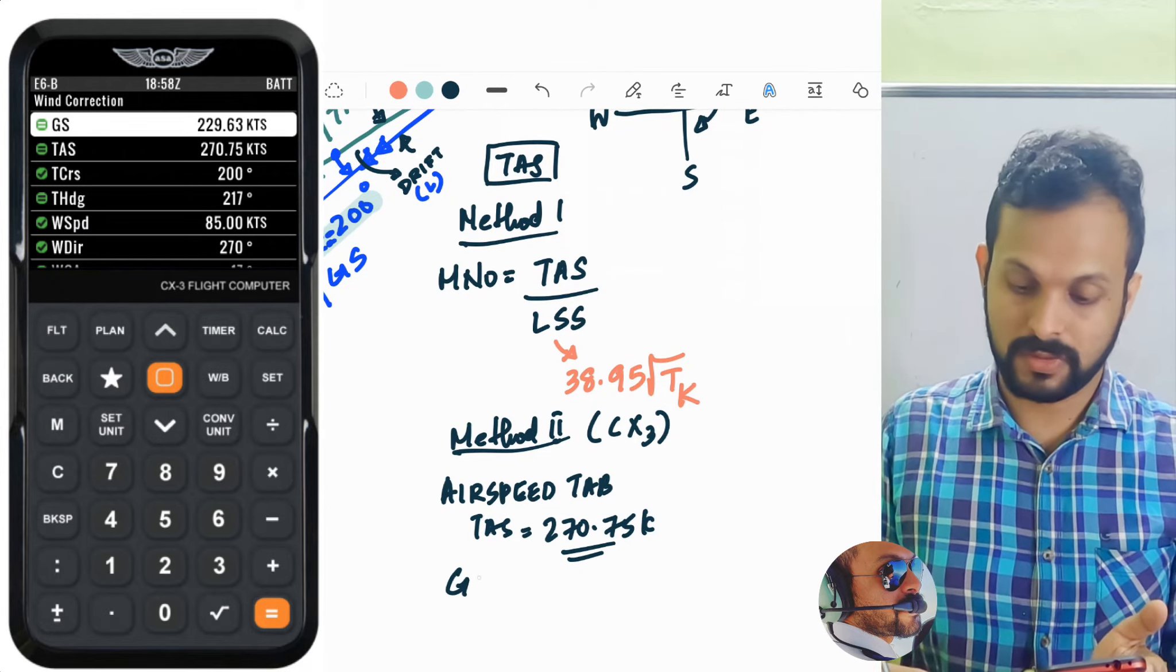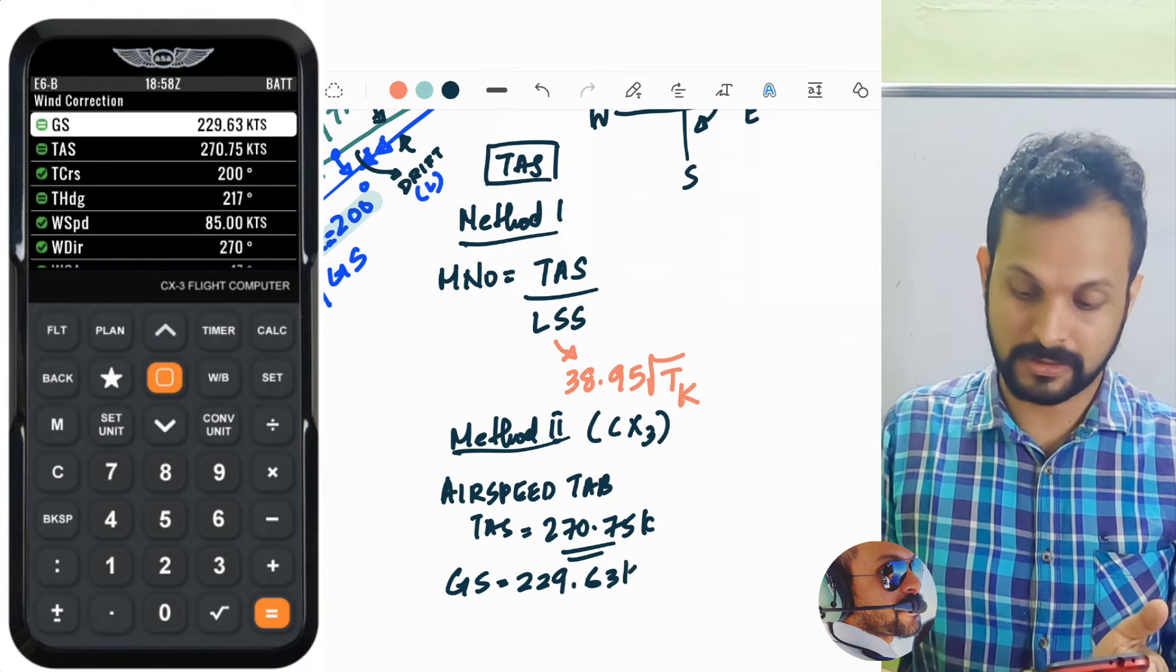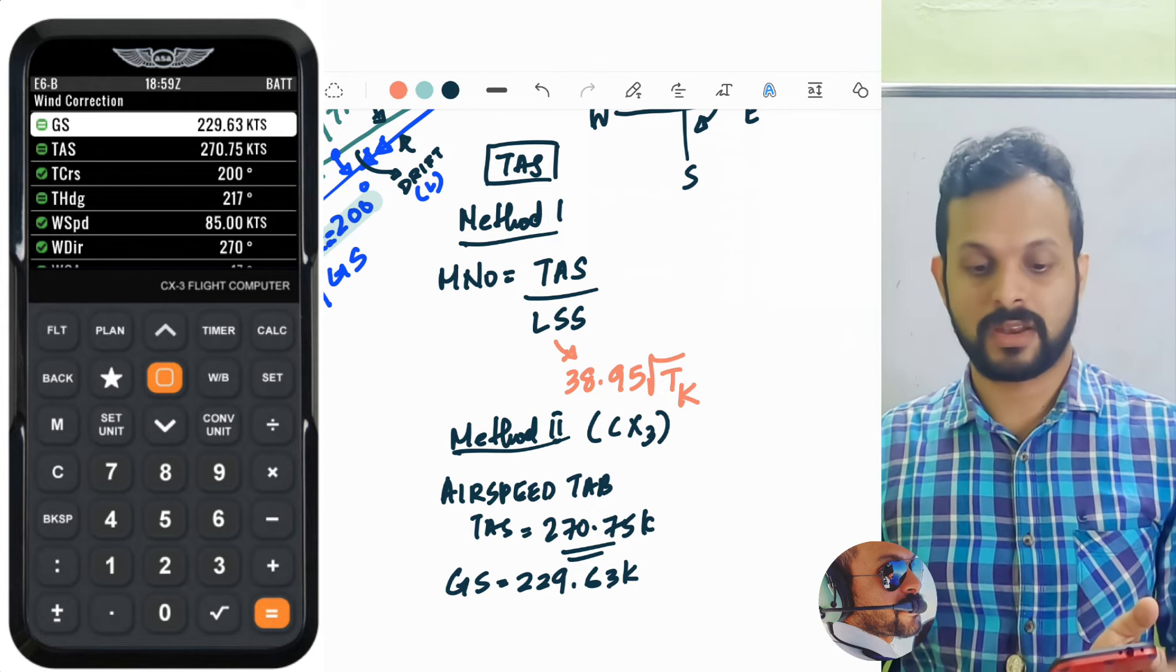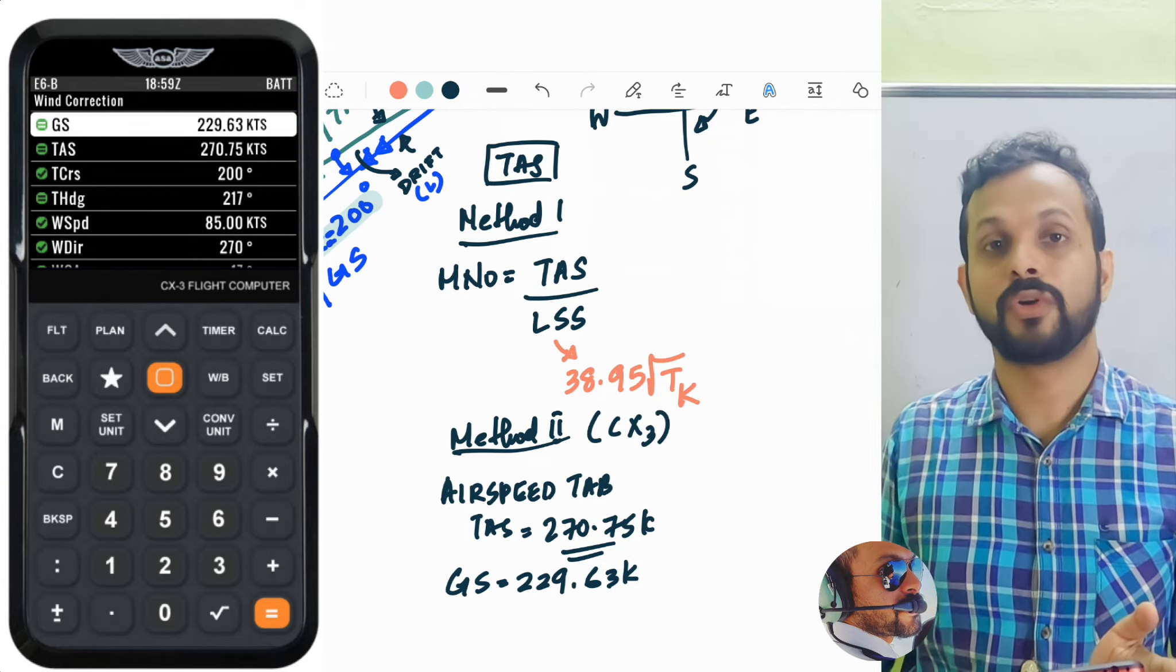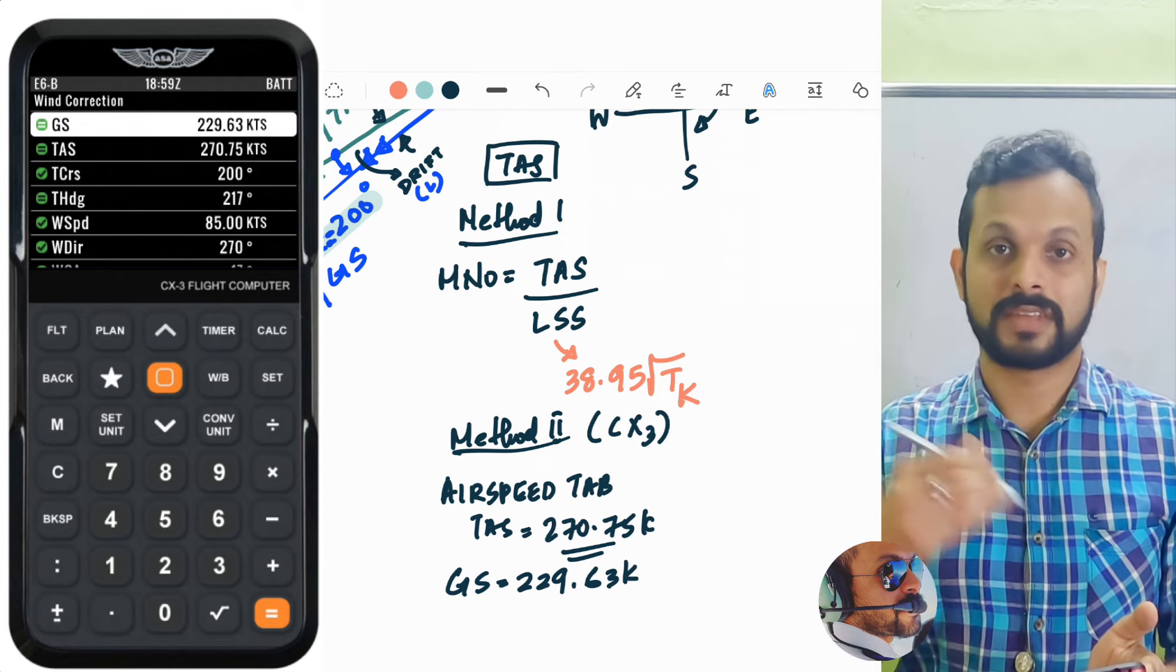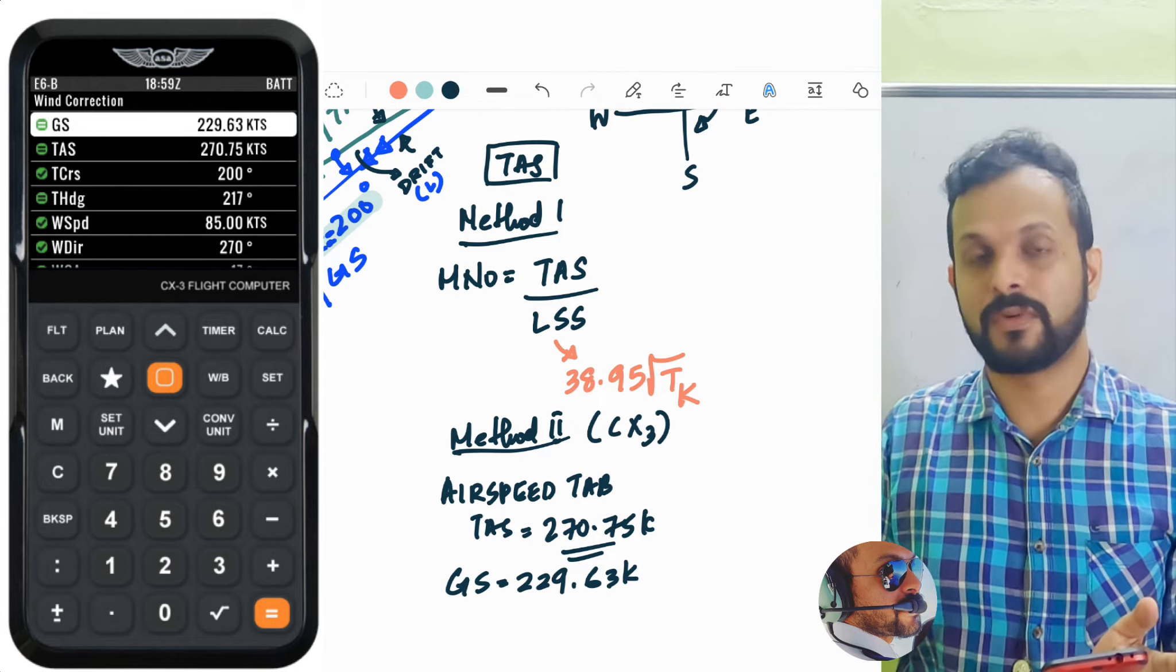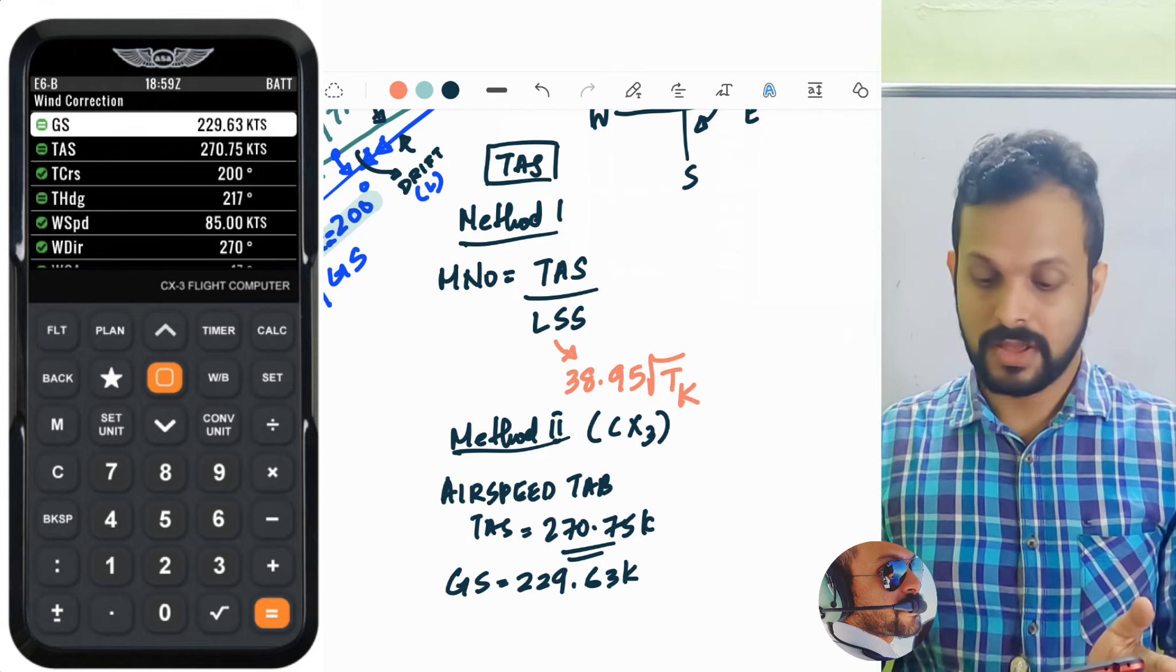So the ground speed over here, the second method, the ground speed is 229.63 knots. That is, you can round that off to 230. Generally, I round off the very final answer and before rounding off, I kind of make sure I have a look at the options and do a sensible rounding off. So I recommend you to kind of hold down your rounding off till the very last as much as possible. It's quite convenient with your scientific calculator because it has an answer function which can hold your answer. So try to actually use that and kind of push that complete value forward until you reach the final answer and then kind of look at the option and decide on how to round off.